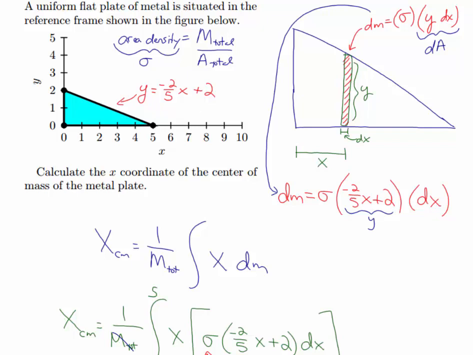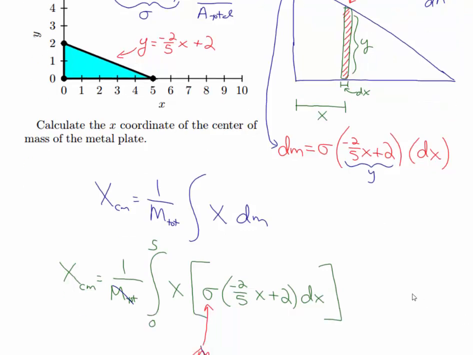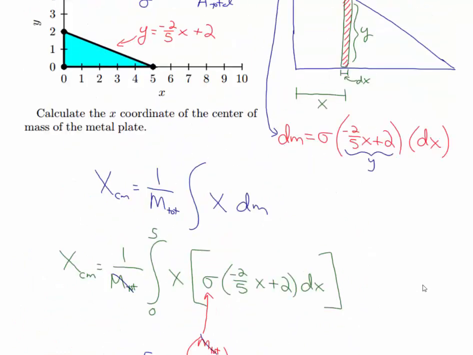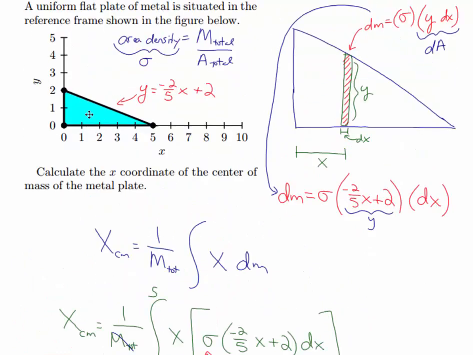Again, to check to see if our answer makes sense, if this was a rectangular piece, the center of mass would have been at the halfway point, 2.5 meters. Because it's cut off, there's more mass on the left-hand side, and so our center of mass needs to be closer to this left end than the right end, and our final answer of 1.667 meters is over here closer to this left side.